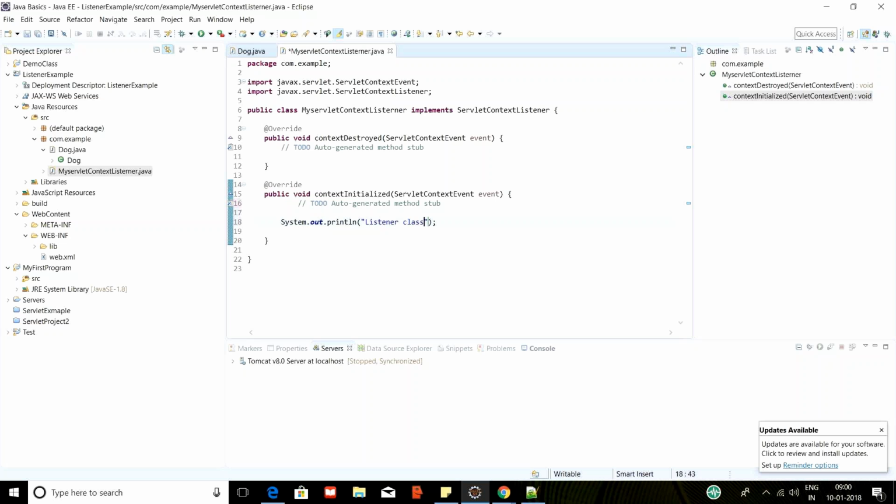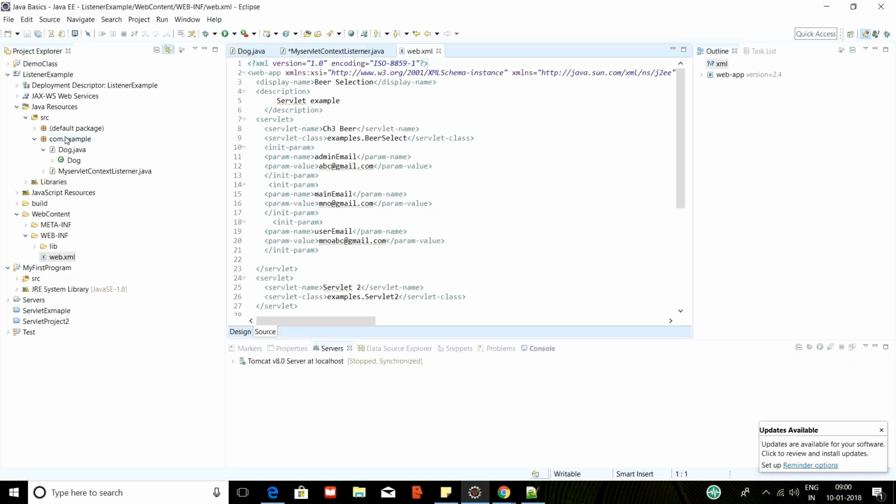You need to write it under this. Now I need to get the servlet context. Suppose I create a servlet called ListenerTester. Let me create it first.